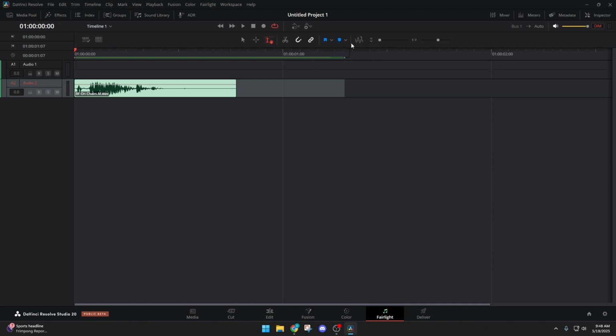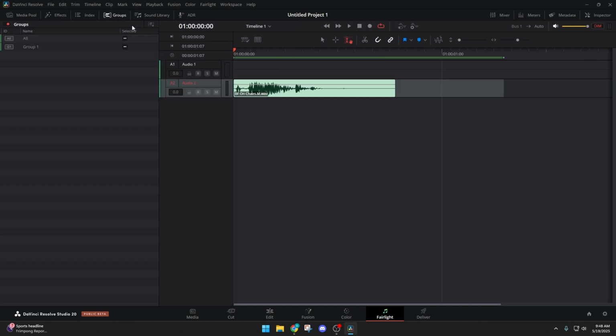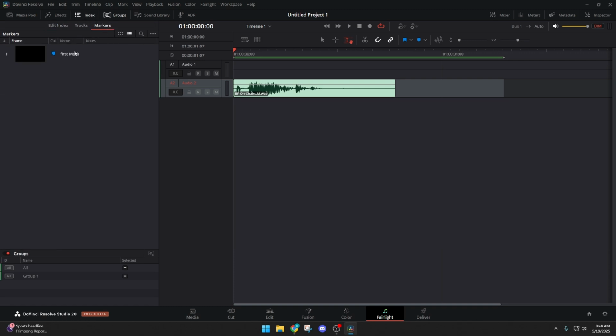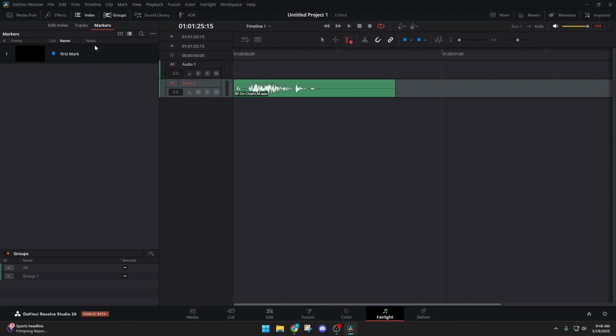Next, we have the flags and the markers. These are just things you can use to identify specific locations within your track or your timeline that you can jump to. Like I said, we're able to use this for index, and then the markers for the first marker that I played, so I could just jump to that now since I've already had that marker down.